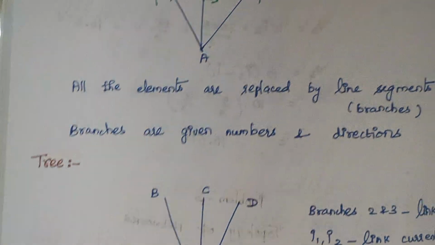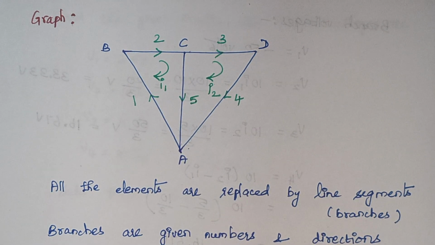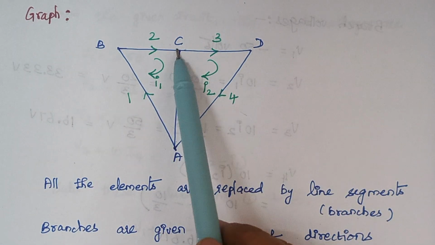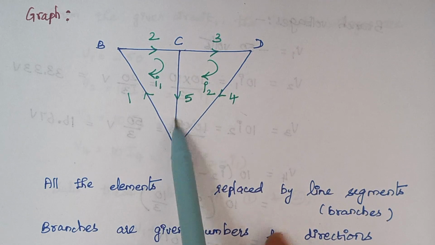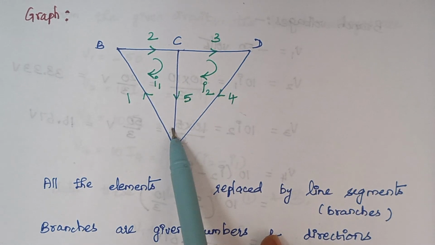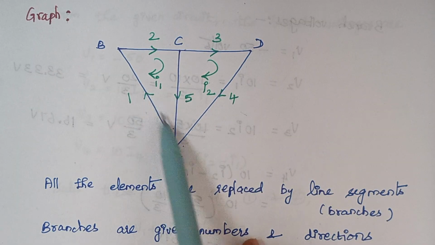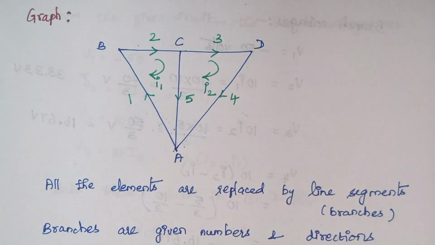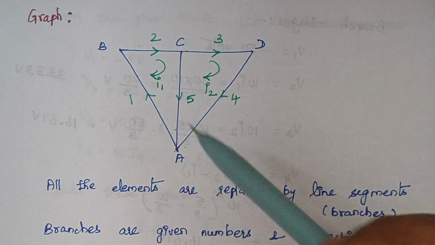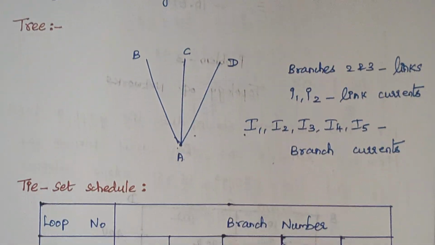And the next one is we have to look at the direction of the loop current as well as the branch current. So here you see, just look at this branch 5, okay, the direction of this I1 and this branch 5 is same. Again, when you look at branch 1, the direction of this loop current and this branch current are same. And here again, the direction of the loop current and the branch current are same. So, for branch 1, branch 2 and branch 5, here we have to write plus 1.